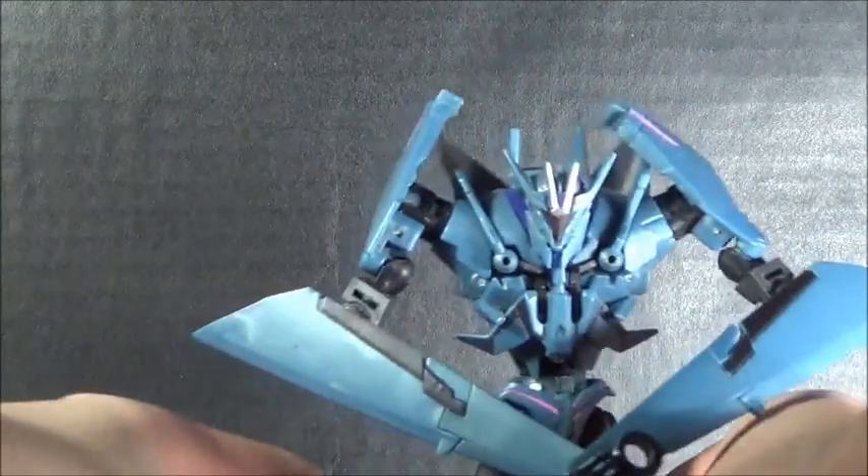Hey guys, I'm Brian here doing a new video. This time I'm taking a look at my custom Transformers Prime add-ons. They're all based around Transformers Prime figures, though they don't have to be exclusive to those — they have actual plugins for other Transformers figures too. These are all completely made out of cardboard. Technically there are six things, but two make up two different things, so I'm going to show them as four.